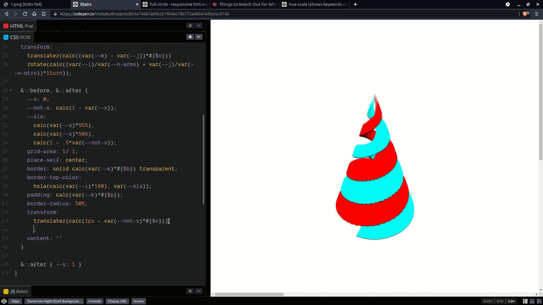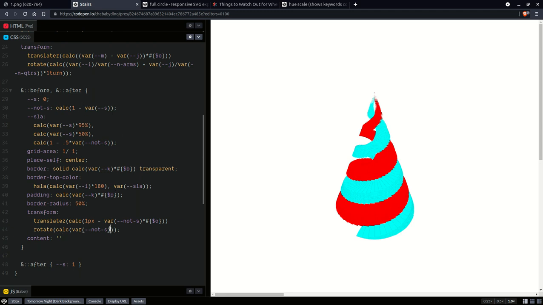And let's also have a rotate, and again, we're only going to rotate the before, so calc, everything is going to be multiplied with not s, because for the before, s is 0 and not s is 1.